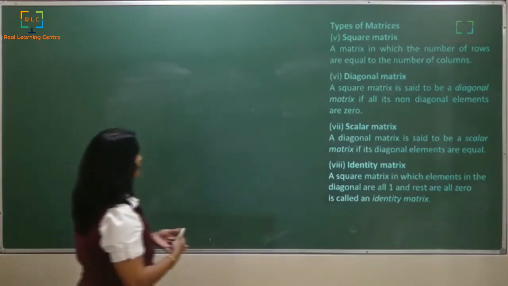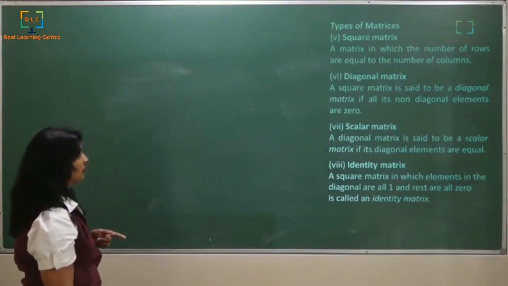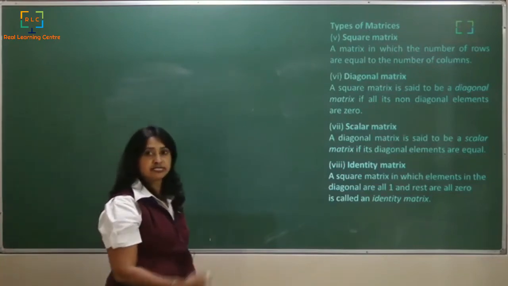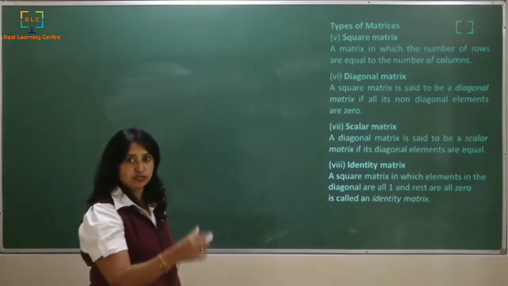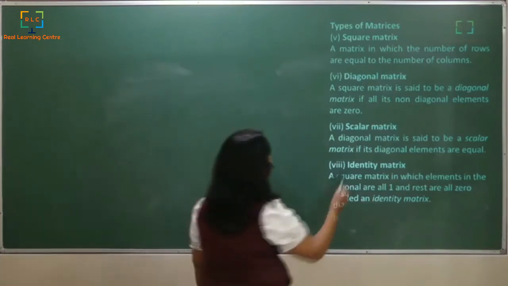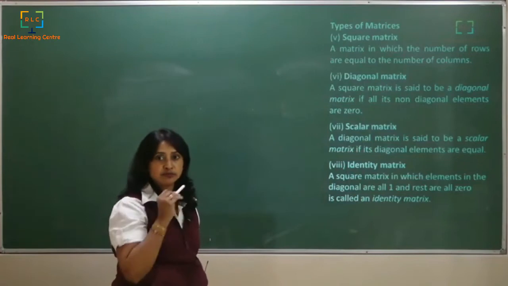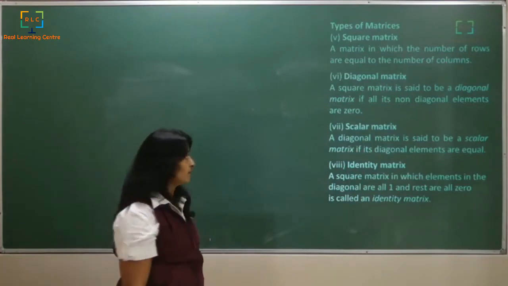After the explanation, I'll tell you one more important sentence. Let's go to square matrix. What do you mean by square matrix? We have already discussed it. When the number of rows is equal to the number of columns, it is said to be a square matrix. And that word square is very important from now on when we discuss the definitions.